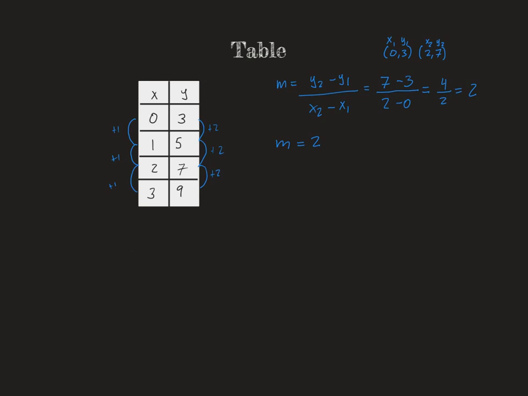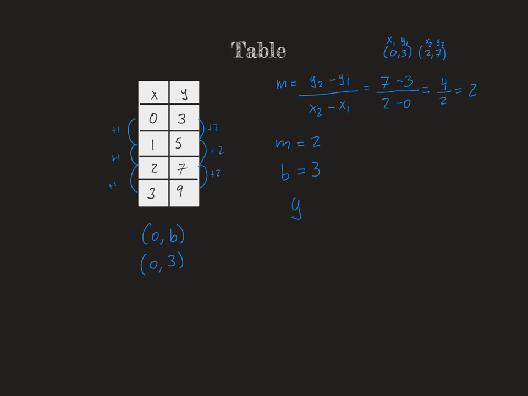Now, whenever you have a table, it's a lot easier to find where the y-intercept is, because you can just see wherever it crosses the y-axis. But in this case, we're actually going to look for wherever x is equal to 0. In this case, x is equal to 0, so this needs to be your y-intercept. So again, keep in mind that we said that y-intercept is going to be 0, b. In this case, our 0 is going to be 3 for the b. So we're going to put b is equal to 3.